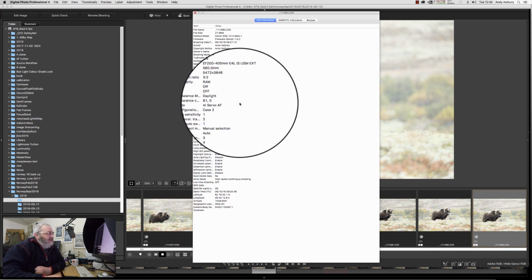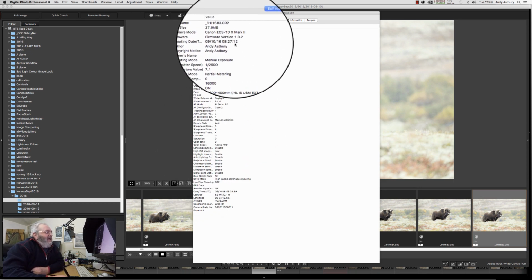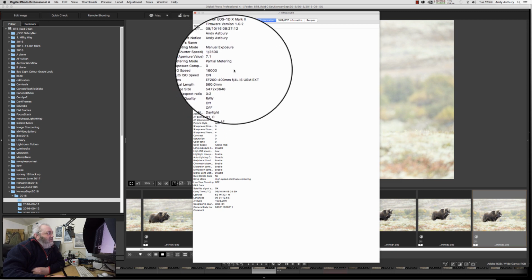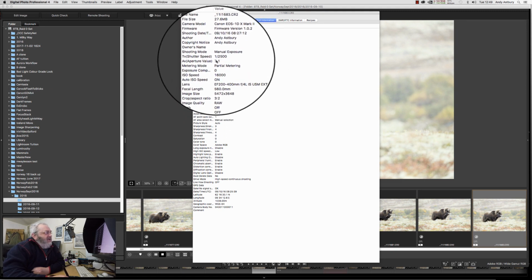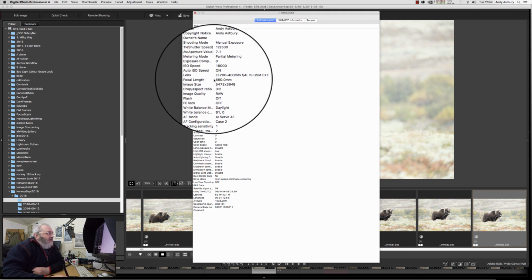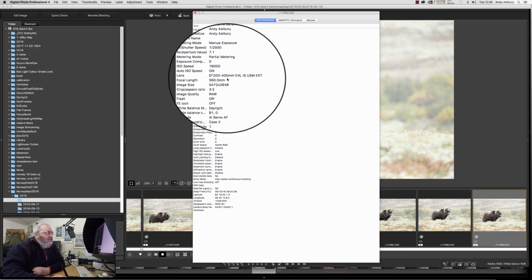This is the internal EXIF data off this Canon 1DX Mark II, and as you can see, we're in manual exposure, 1/2500th of a second, f7.1 because we're handheld, and we are at 560mm on the 200-400, so we've got the extender in at 400mm, which stretches it out to 560.